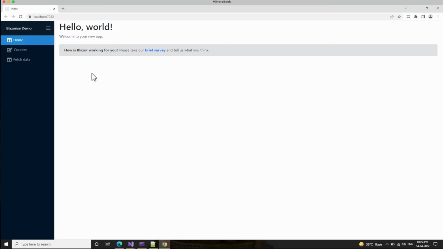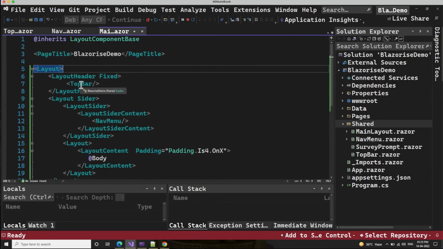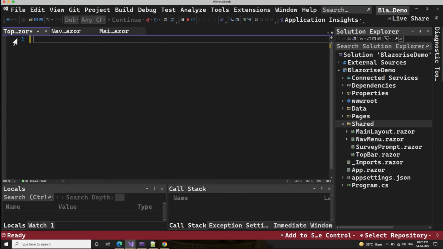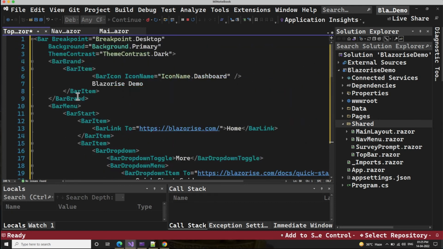To do that, we'll go into the code once again, remove this code, and paste this pre-written code here, which I have copied from the demo code and the sample code of the documentation.